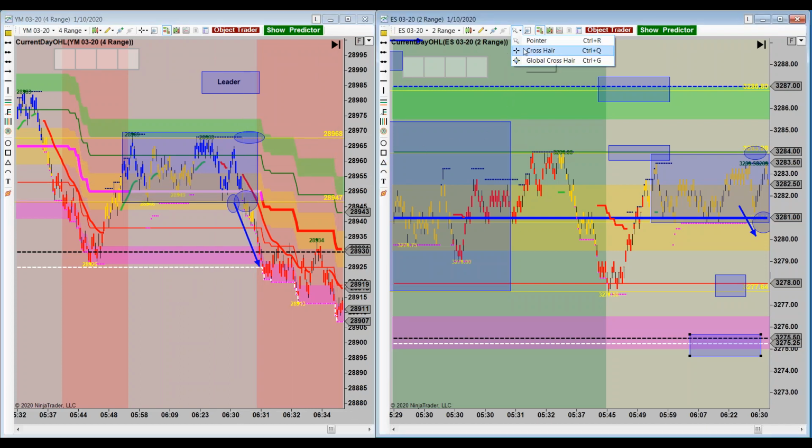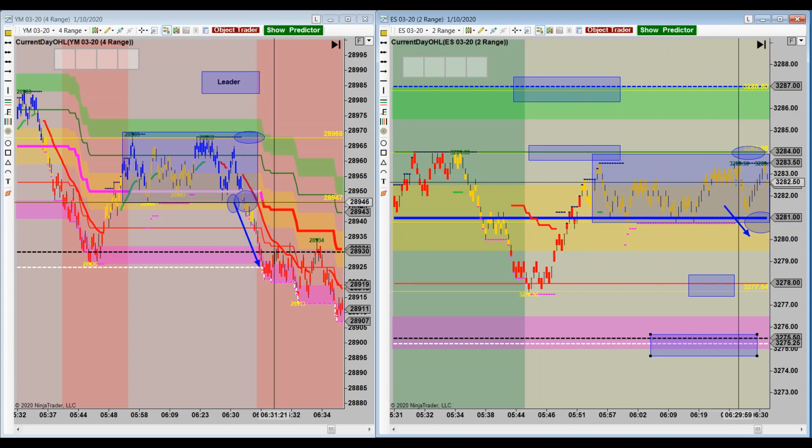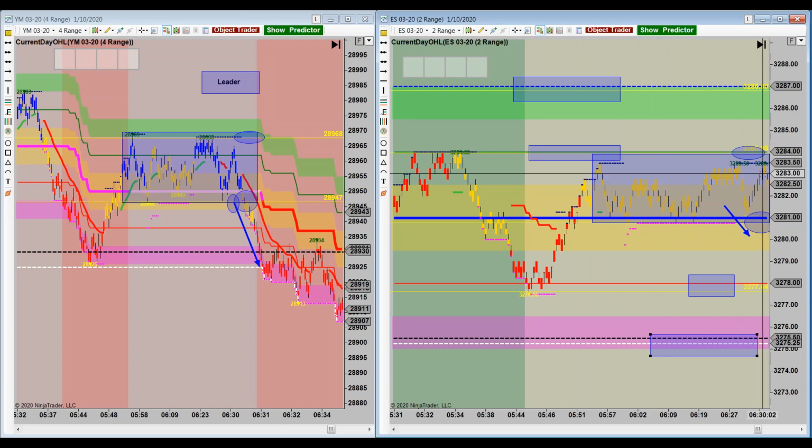What's going on with ES? Let's really blow it up so we can get some good granularity around this detail. Ten seconds into the open at 6:30, where is ES? Is ES breaking? Here you're breaking, right here. You're at the bottom and breaking it. Where is ES while that's happening? Has ES broken yet? Well, no, it's up here.